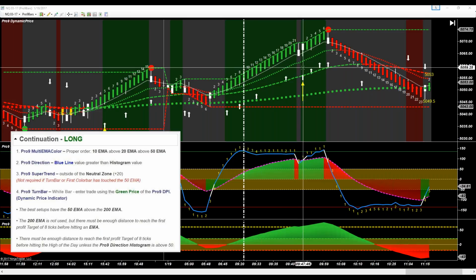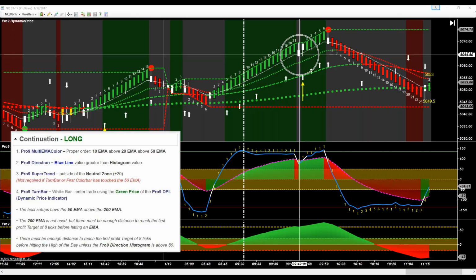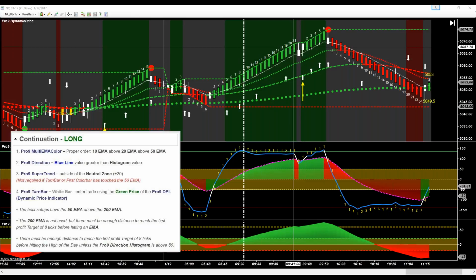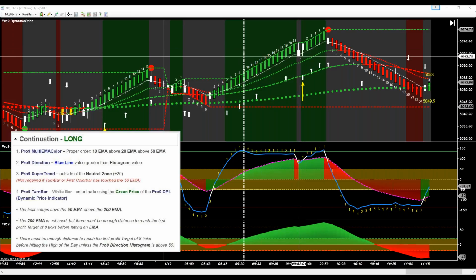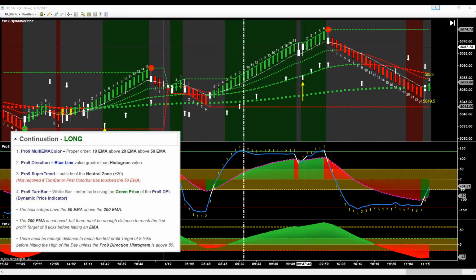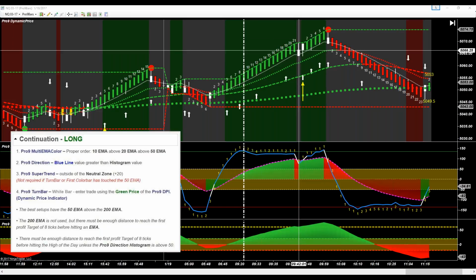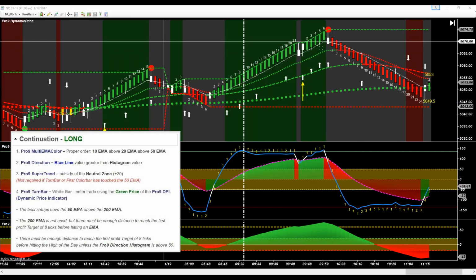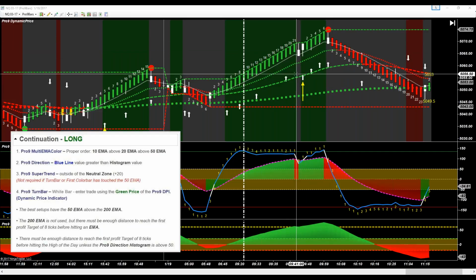A continuation will always appear in this configuration. We have a turn bar followed by a turn bar. So we had this run, we have a short reversal, and then another reversal. So this can basically be thought of as a continuation of this run. You may also see a turn bar followed by a color bar and another turn bar that would be our entry bar. So those are the two configurations of a continuation.